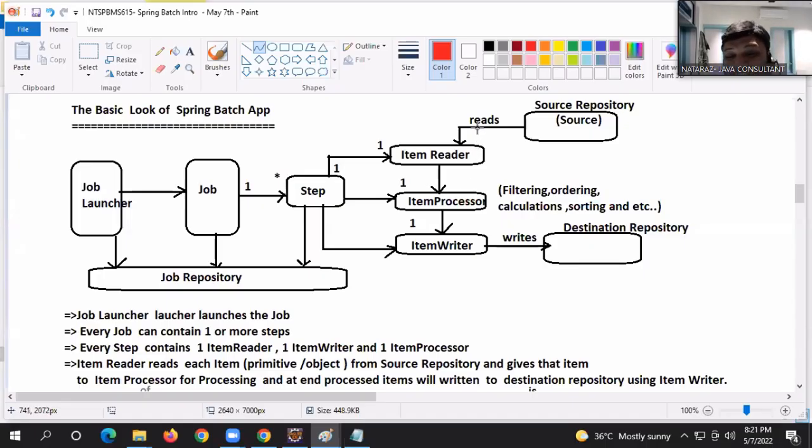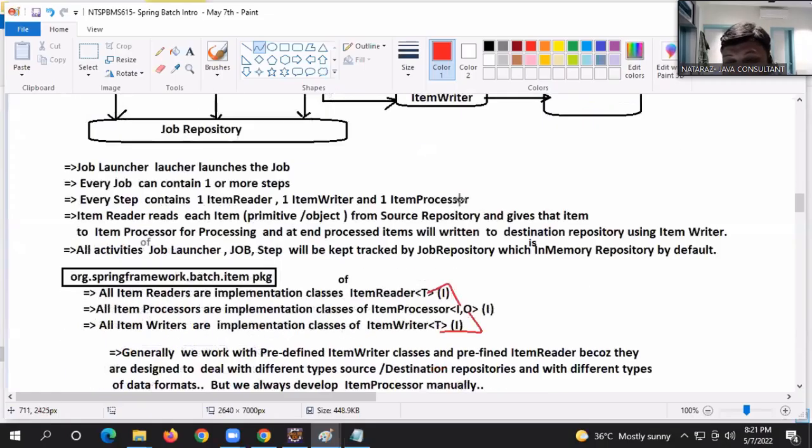Tell me, the item reader reads each piece of information as an employee object and gives the employee object. So that means this T becomes input, and whatever it produces as output, that will become T, guys.